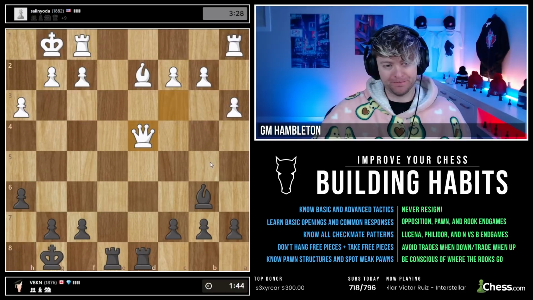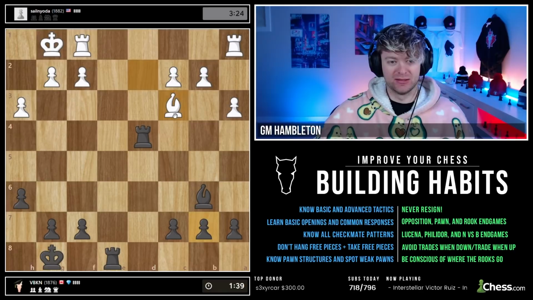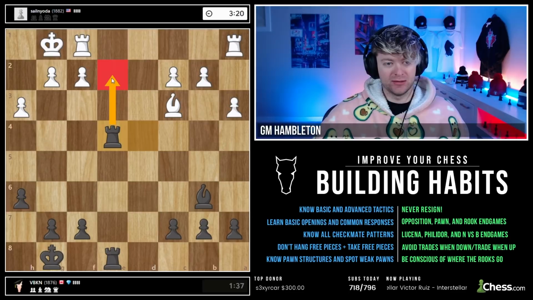Okay. Bishop d4, hung c7. Yeah, but there's going to be lots of pawns hanging for white there as well. He goes there. Let's see if we can bring our rook to e2.